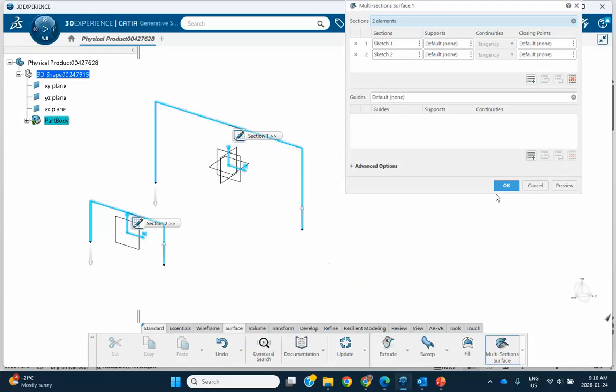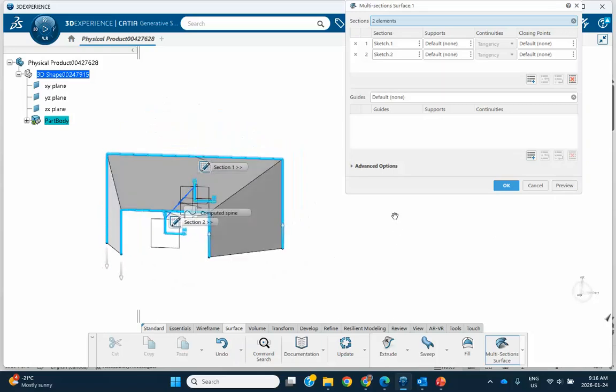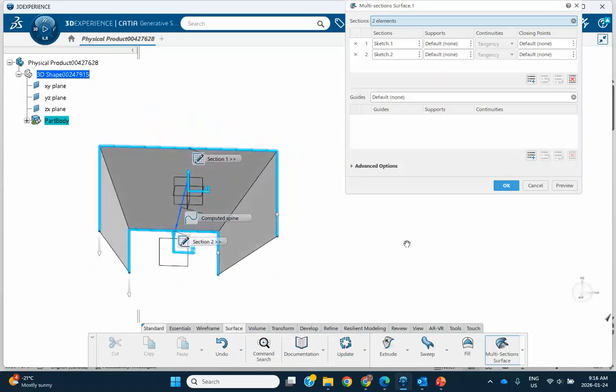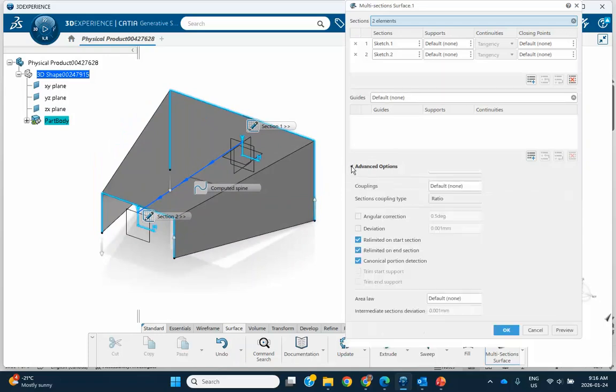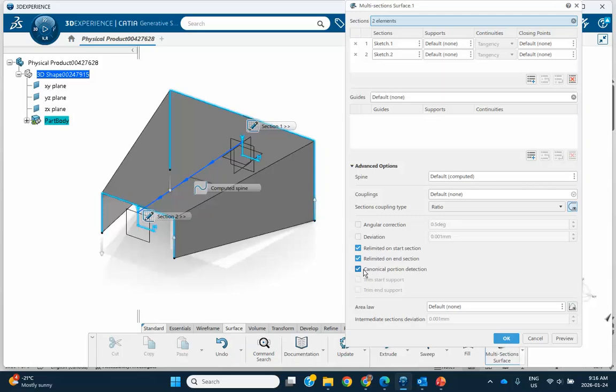Okay, and then preview. Notice that because of the scaling that I did, these surfaces are flat plates. In fact, if you select the advanced options, you see that I asked it to recognize any flat plate. So I say okay.